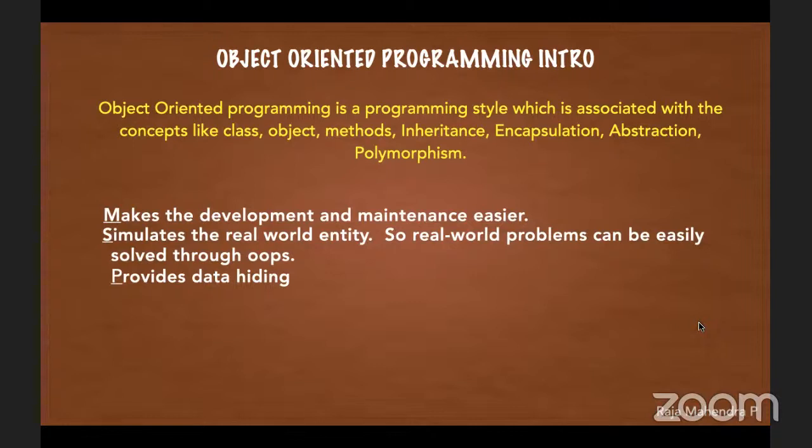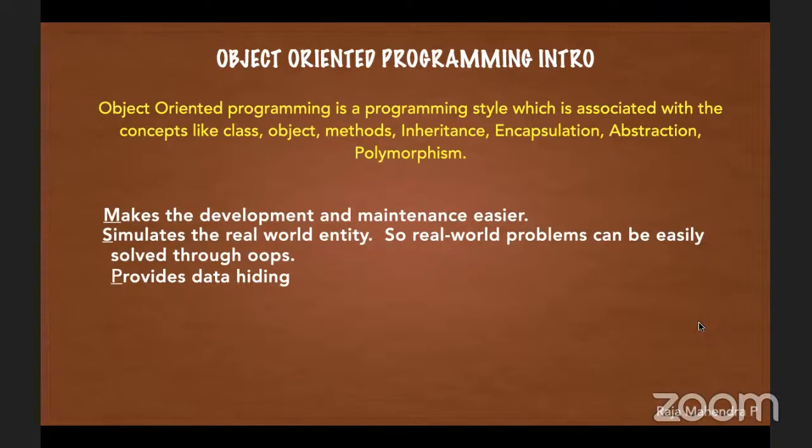So why do I need to use object-oriented programming in Python? Generally, when you're developing a project, we basically use real-world entities. For example, take bank projects. In banking applications, we have bank customers, bank branches, and a lot of things, like savings accounts and current accounts.